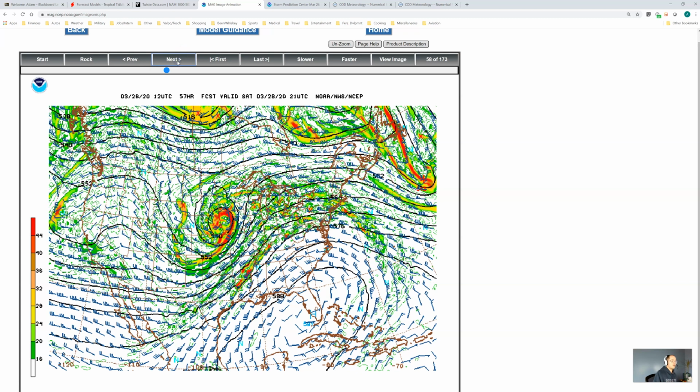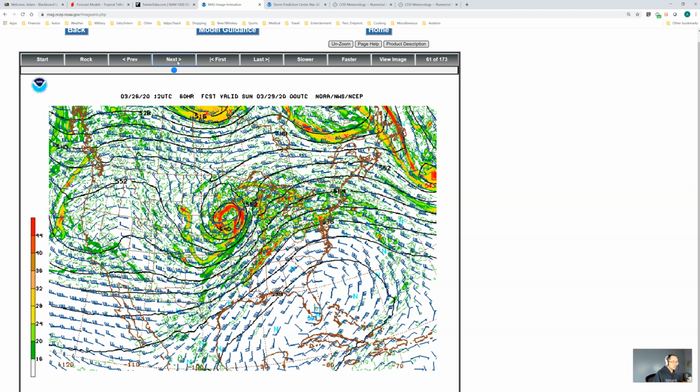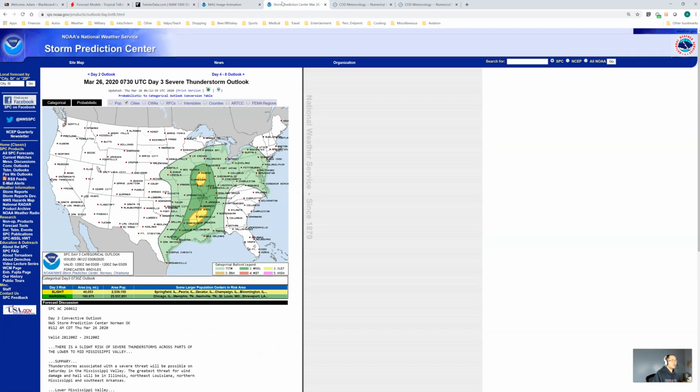If we step things forward a little bit more, here we're looking at 0Z on Sunday, which would coincide with 7 p.m. Central Time on Saturday, and you can see a number of things going on in this map. You can see this ball of vorticity now, not really a lot of defined vorticity advection, but if you look closely, a lot of diffluence and some very strong winds rotating around the base of this trough. And if we look at the day 3 outlook for severe weather, we're expecting a threat of thunderstorms from the Chicago-Valparaiso area southward, with some embedded pockets potentially even seeing a slight risk of severe weather.